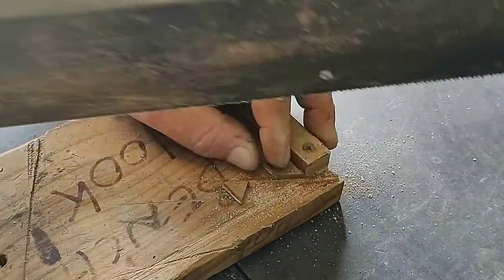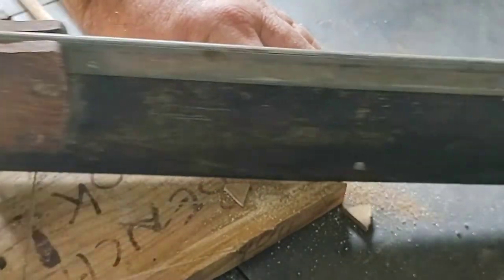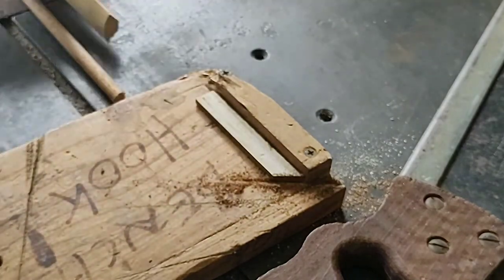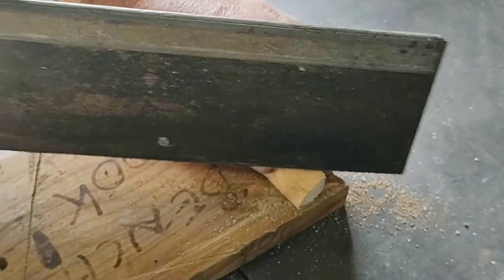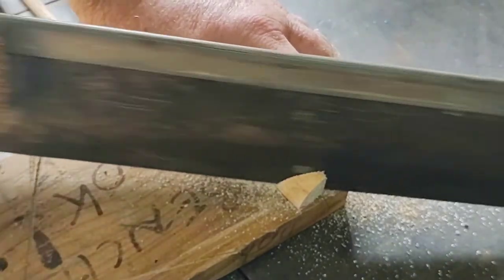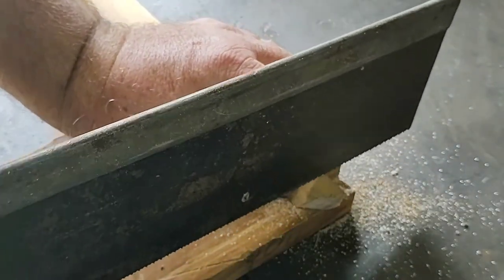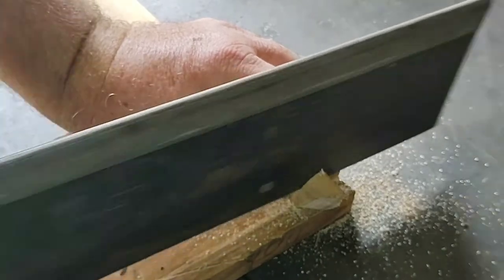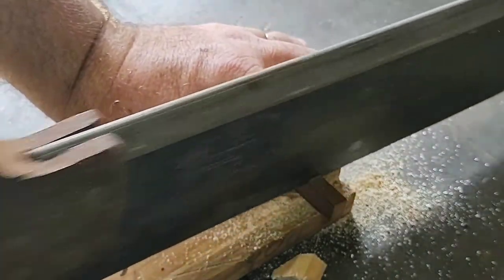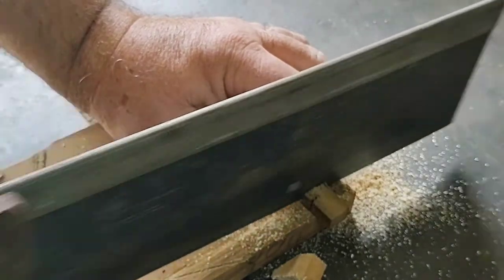You could do a series of mitres. Flip it over and do another mitre — there you go, you've got your two little mitres. Put them together. You don't have to use a tenon saw; you can use the saw of your choice. You can cut square cuts, great cuts. If you wanted, you could even cut a groove to something like this, so you can chisel that out later. It's good for all sorts of small cutting processes.